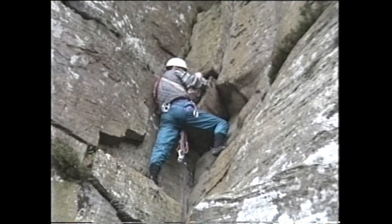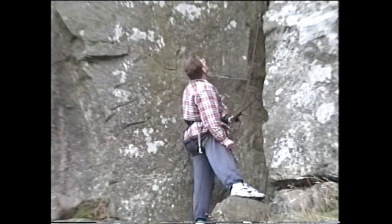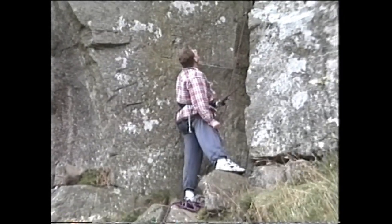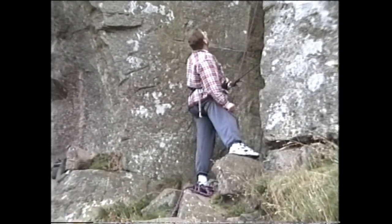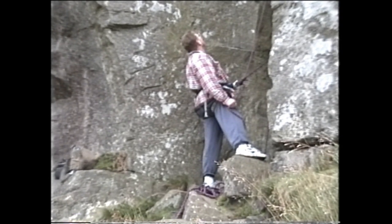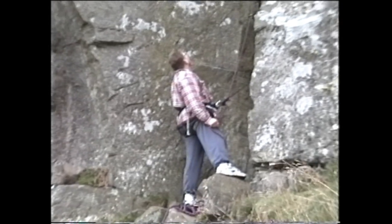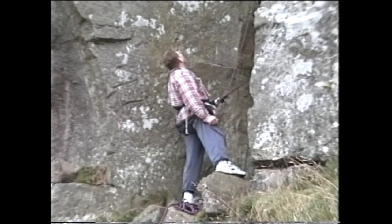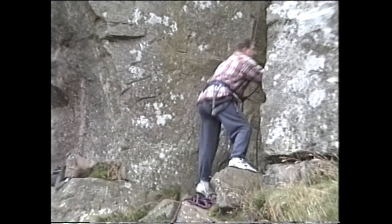Putting a great deal of faith in these little things. That's a silly thing to say. Was it not better if you just take one off at a time, because if you drop it, the whole lot would go. Then what have you got in your hand? You need the thing to put it in with. Well, what you could really do with is like a little strap from the carabiner at your belt, isn't it? Right. In case you drop them. Aye, could do. And they're doing these kind of things for enjoyment. No, not to look at me. Just if you drop them and then you haven't got any.